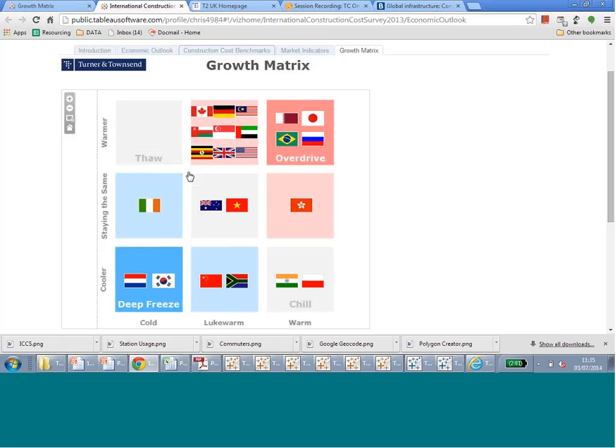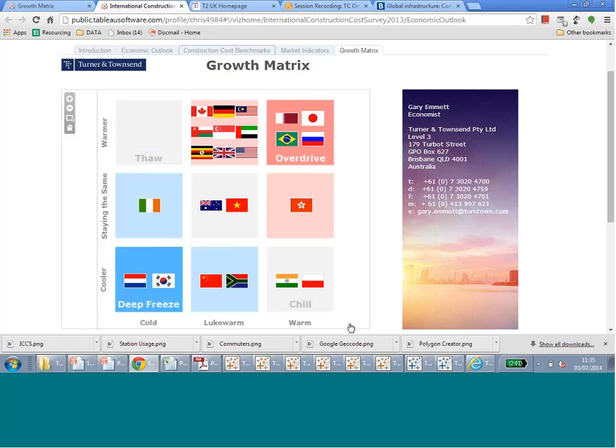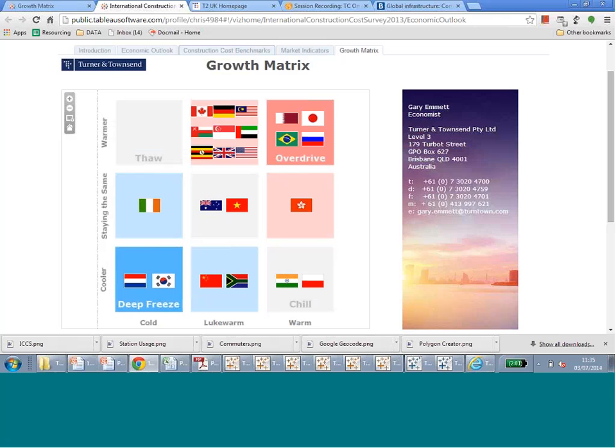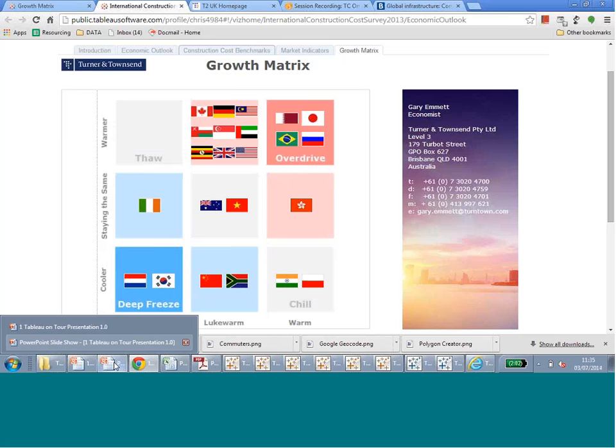And then finally, the last page is just really a matrix, bringing all that together and showing which countries are currently cold, lukewarm, or warm in terms of their economic activity, and then the outlook going forward. How's that going to change in the future? And we can see that some countries are in overdrive and they're going to continue growing, getting hotter. We've got Brazil here, we've got Russia here, although this is before the recent troubles in Ukraine, and we've also got some other countries. So I think that's quite an interesting example of how you can consolidate quite a long report into something interactive and visual.